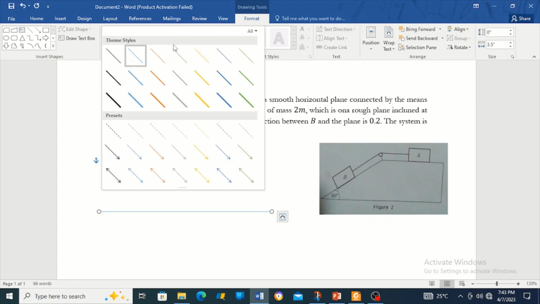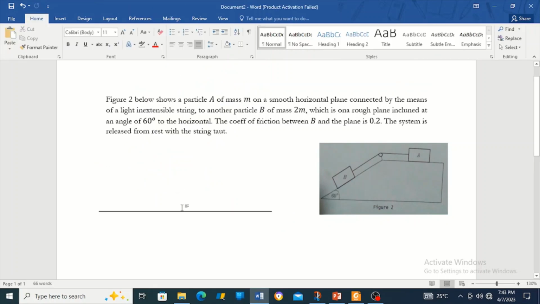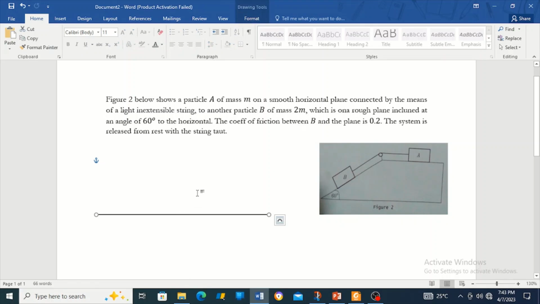Now I will need to make the line to be dark and a little bit bold. So these are the boldness and the texture color of the line. So I'll just make it to be bold. Alright, I've drawn the horizontal. You can move it from one position to another. Okay, the next thing to do is let's now draw this vertical here, and then we later on draw the horizontal before we link them together.